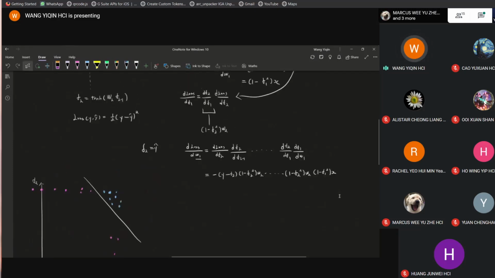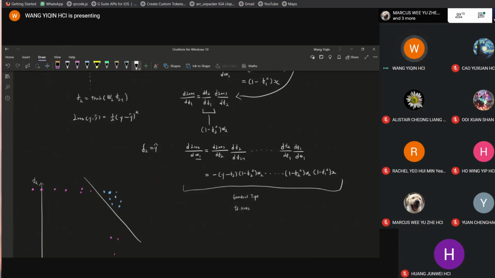But in actual practice, you do not actually have to worry about this, because we already talked about the usage of gradient tape that can help you to automatically do all of these. Or even better, you can use other libraries, like tf.keras, that will essentially implement all these dense layers for you out of the box already. So you just have to specify the number of neurons in each layer, and then you specify the activation function, and it will just do all these automatically for you. And we will talk about how to use these powerful libraries perhaps in the next lesson.